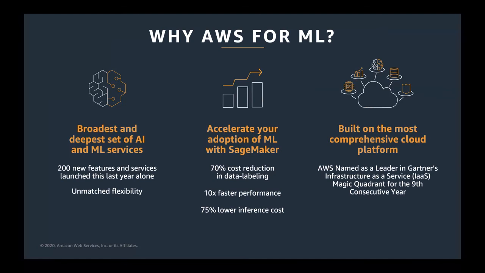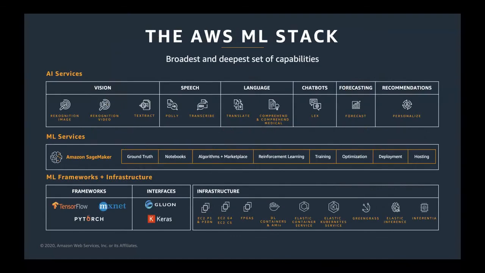In less than 2 years, we have more than 10,000 SageMaker customers working on machine learning and making some excellent products, which otherwise would not have been possible without the stack. To see what the stack looks like, think about the famous infrastructure as a service, platform as a service, software as a service model.